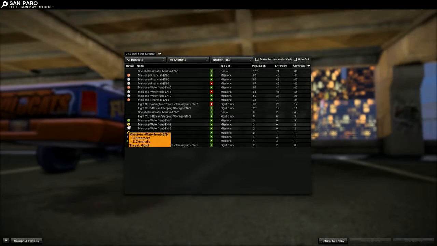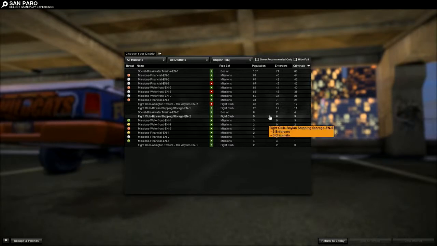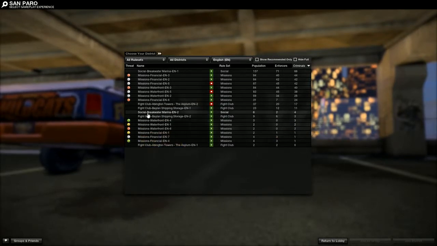As a new player, I recommend you stay in green or bronze districts. I suggest you select a district where there are more enemies than teammates. This means that you get opposition faster during missions.